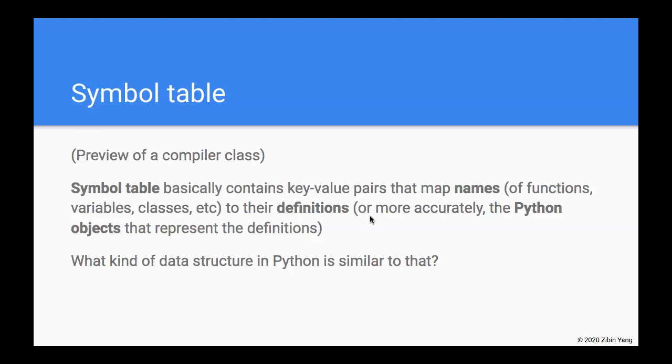This is something that you use quite a bit, hopefully, in your past projects. Well, a dictionary, right? The dictionary maps a key to a value. So I just want to point that out.